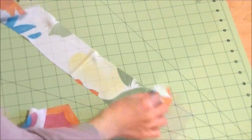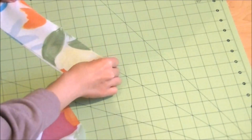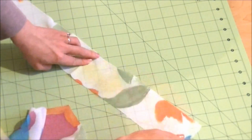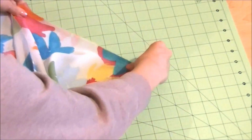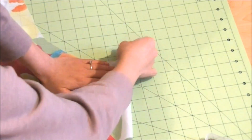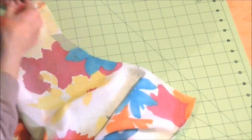So another way to do this is first mark 1/8 points with pins by folding the piece in half, mark with a pin, then fold in half again and repeat until you have 7 pins placed on the fabric. Then do the same for the skirt, but just for quarter points. So you mark with 3 pins. And match up the pins. This ensures that the fabric is distributed equally.